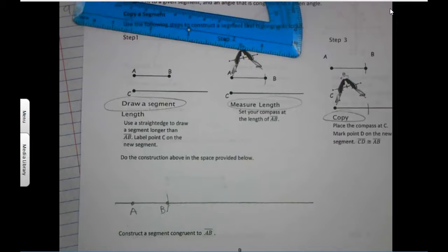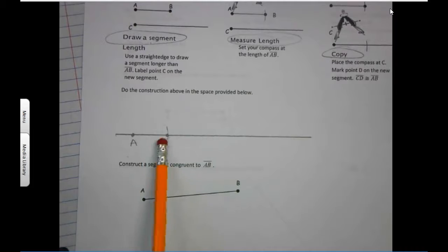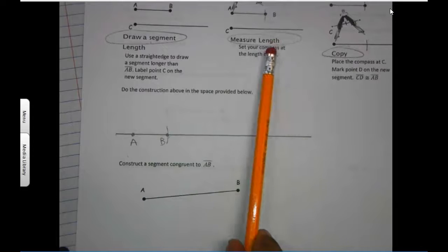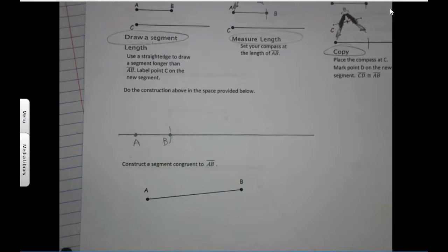Now, I'm going to give you a minute or two. I want you to try that on the bottom there. Do the exact same thing using this segment AB. You're going to have to do the same 3 steps. Draw a segment, measure the length, copy it, down here in this space provided. Go ahead and do that now, please.